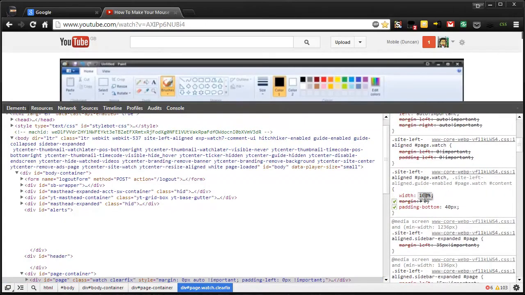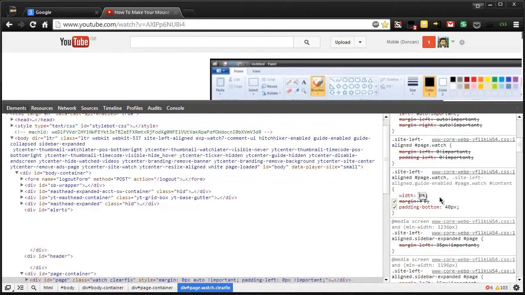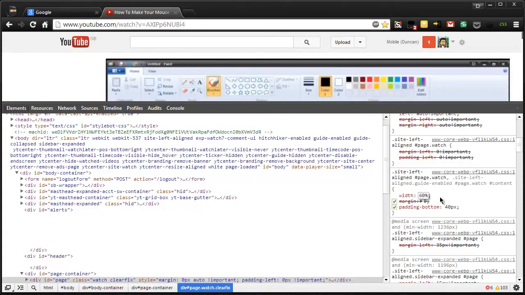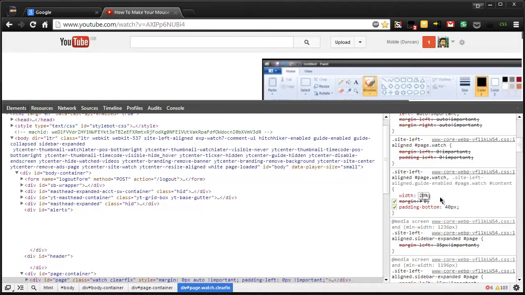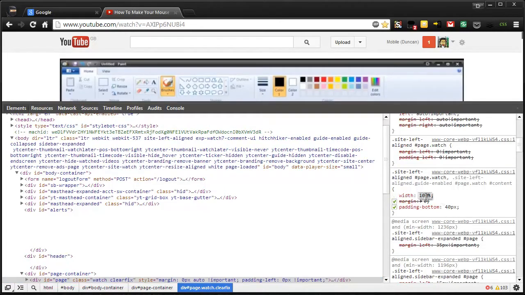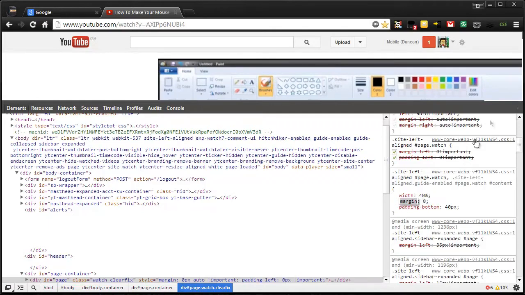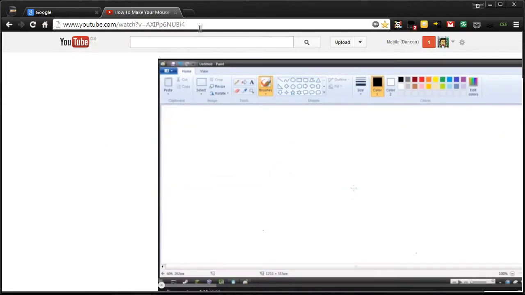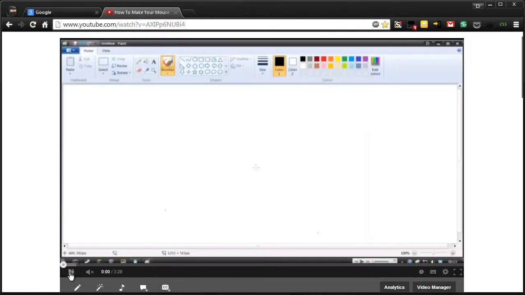So for example, this width 100%, I could change to 20. And as you can see, as I'm doing it, it does things live, starts moving my video around. So again, if I did this server side, everyone might be a little bit annoyed that I'm moving their video around. But, well, I'm not gonna lie, that would be pretty cool. Anyway, if I change this to 14, press enter, press the X button, it's now changed. But as soon as I go to refresh the page, it's gone because it's retrieved a new version from the server and my browser hasn't changed it, because that inspect element is designed for the people who made the website.